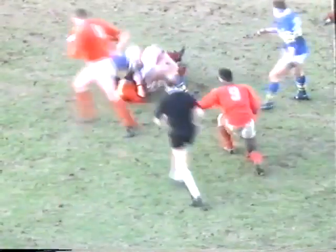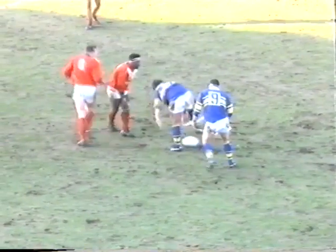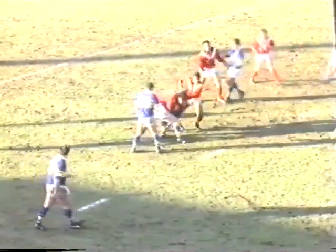Colin Maskill, just a word with his colleagues before taking the kick. And that one heading dangerously near to me. Waddell on the burst, off the right foot and over the halfway line. Plays the ball to himself, Waddell, takes it up again. In the meantime, Grimaldi laid on the turf, injured. Play goes on. Paul Dixon, looking to turn to unload that ball in the tackle, unable to do so. Leeds got support both ways now, depending on which way Maskill decides to go. He comes on the blind side.